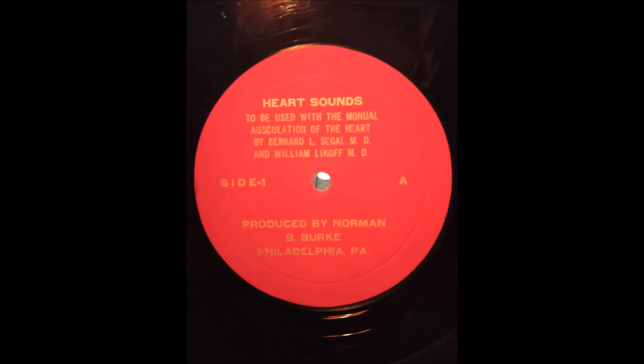In patients with tricuspid regurgitation, the pansystolic murmur is heard at the fourth left interspace to the left of the sternum. In contrast to mitral regurgitation, loudness increases with inspiration. A pansystolic murmur is also produced by a ventricular septal defect with a left-to-right shunt. This murmur is heard best at the fourth left interspace. The second heart sound at the pulmonary area is sometimes widely split because pulmonary valve closure is delayed.